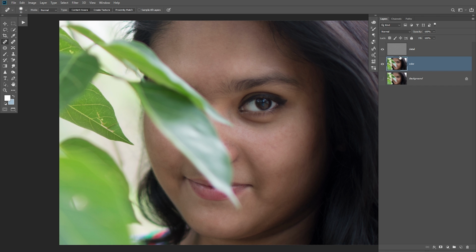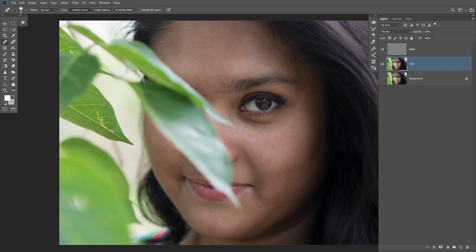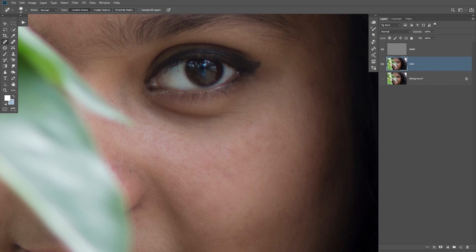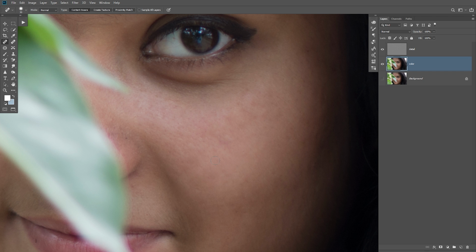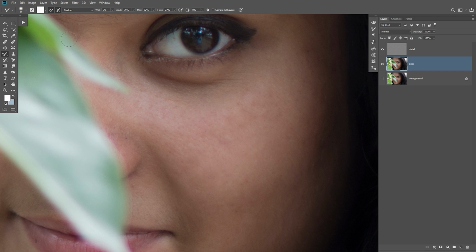Okay, let's continue. Now come to the color layer. See, there is variation of colors and we need to remove that. So let's take the mixer brush. We don't need this because we don't need any extra color. We just need to blend those colors which are available on the skin. So we just leave it. We are going to disable that and enable this.